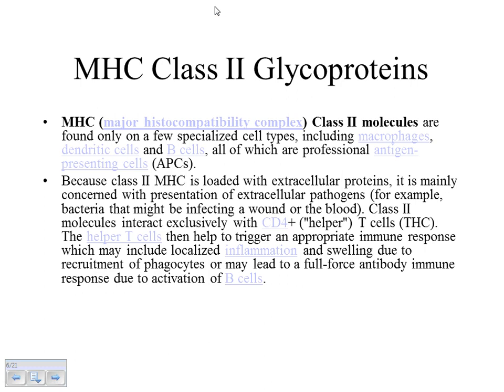And one other term that you need to know: this MHC class II is made to dock with a receptor on the helper T cell. That receptor on the helper T cell is called the CD4 receptor. We saw in that video how the helper T cell had a receptor that would come in and bind with the MHC class II. Once the CD4 receptor on the helper T cell and the MHC class II on the phagocyte dock, that triggers the rest of your immune response.